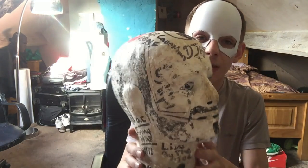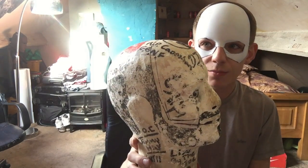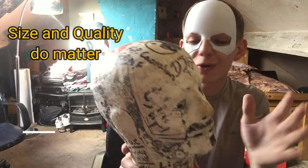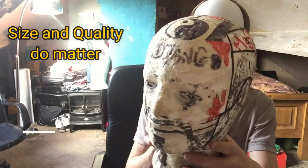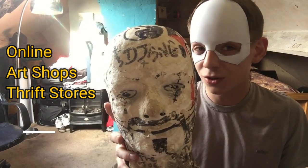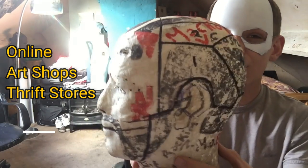The prices in the UK, here in Ireland, are £10 to £15 for a good quality one. In the US, it may be $15 to $20, again for a good quality one. You can pick them up cheap, maybe for $10, maybe £5 to £8 here in the UK. It's all about quality and all about shape and size. So you go online and look up different sizes, discount stores, art shops. They will generally have a good selection.